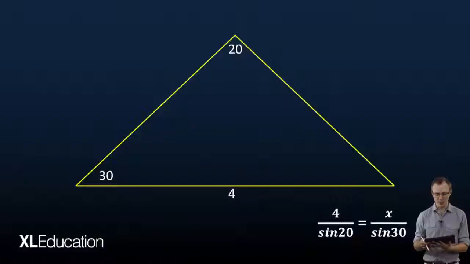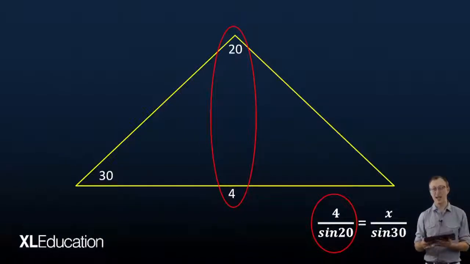So how do we use the sine rule? When you want to use the sine rule, the first thing you've got to look for is a couple. If you don't have a couple, a side and an angle that are across from each other, you can't use the sine rule. Then you're going to look for the third wheel. So you've got your couple and then you're looking for a bachelor, a third side or a third angle.